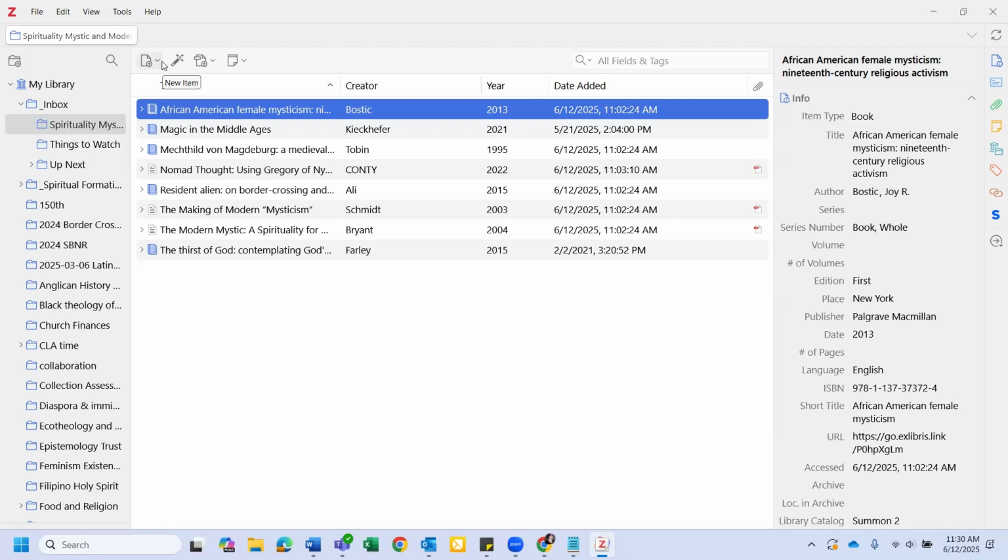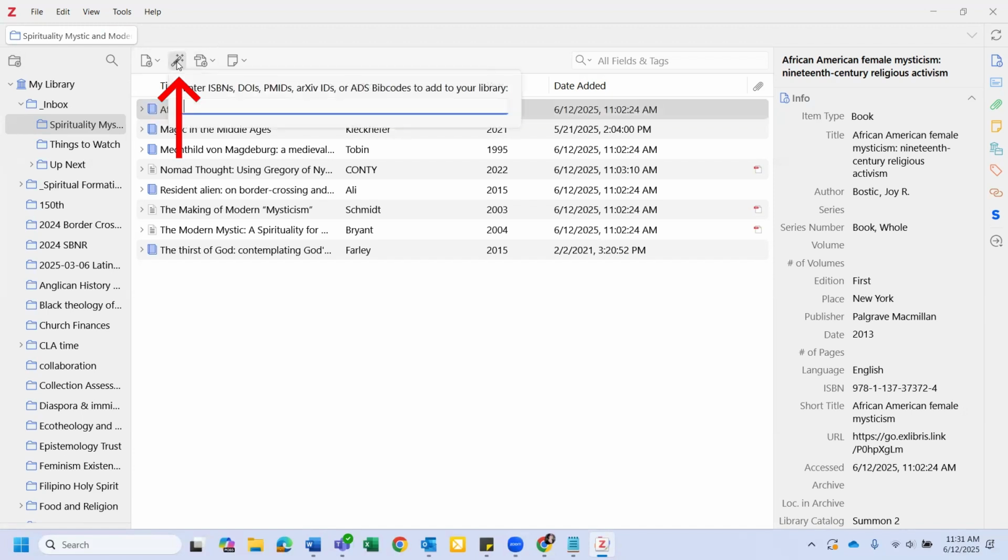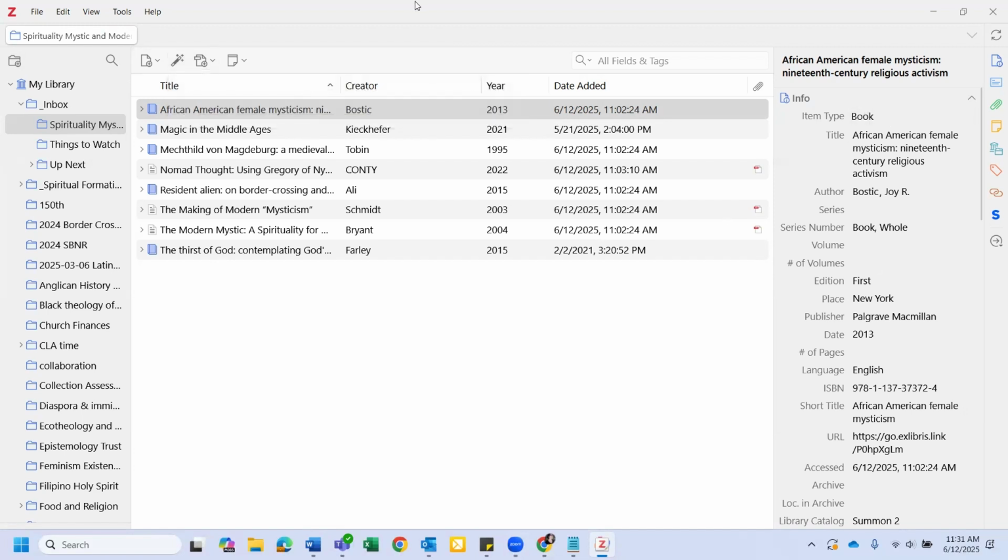When your teacher gives you the syllabus at the beginning with the ISBNs of the course textbooks, you can just click this magic wand, add those ISBNs, and quickly have the full information on the item and be able to find it easily. You can also add notes for each item, so you could take notes as you are reading. Here in the center pane, you can see information like title, author, publication year, the date I added it, and whether or not I have the PDF for a particular article.